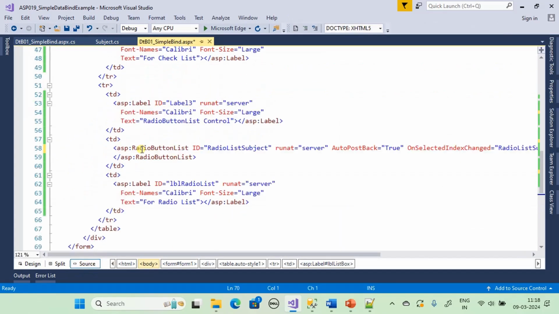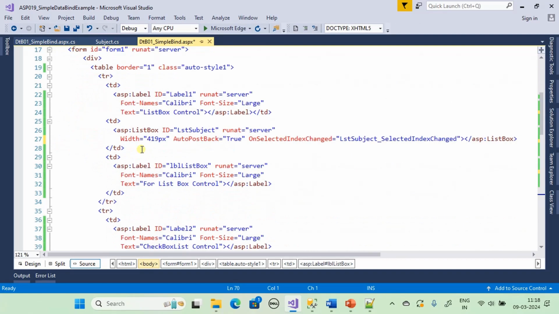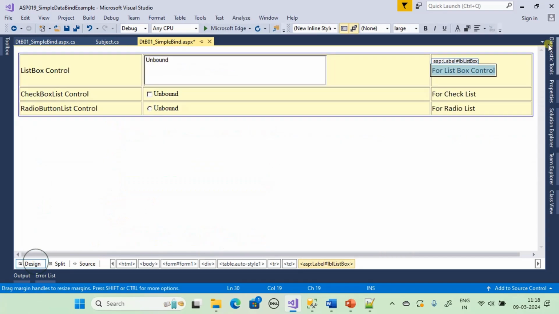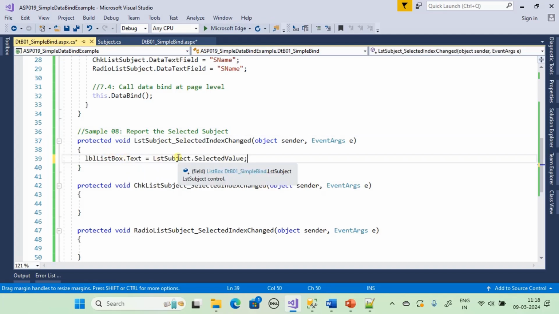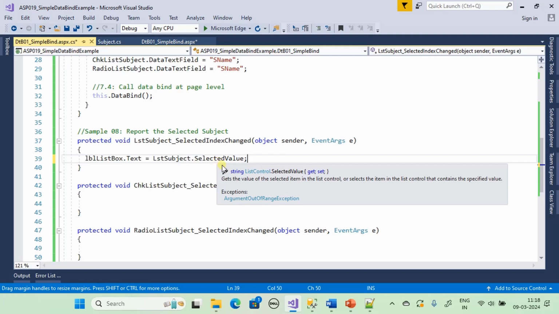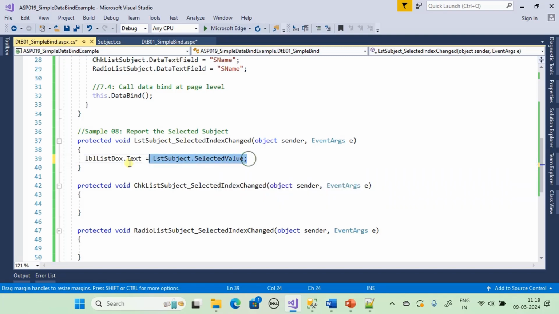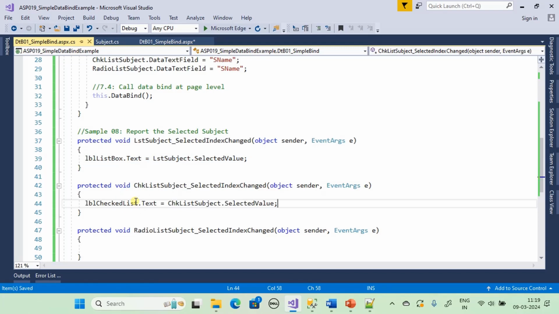Now, lblListBox.Text equals lstSubject.SelectedValue. We already did our data binding. Here we are just reporting the selected item, and we can add similar code for the other selected index changed events as well.